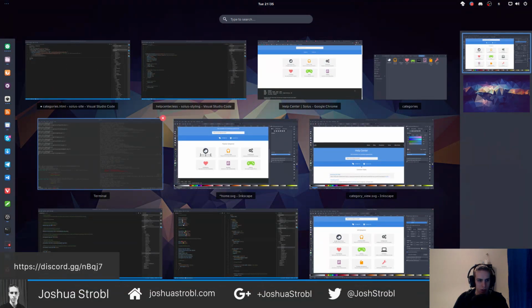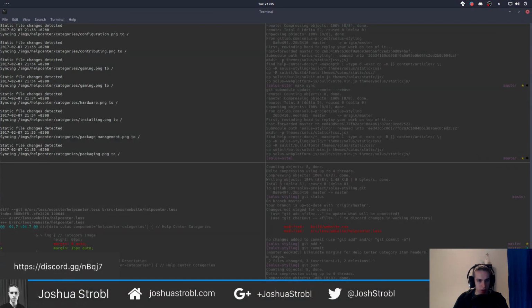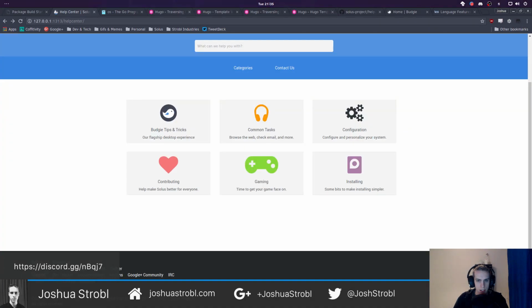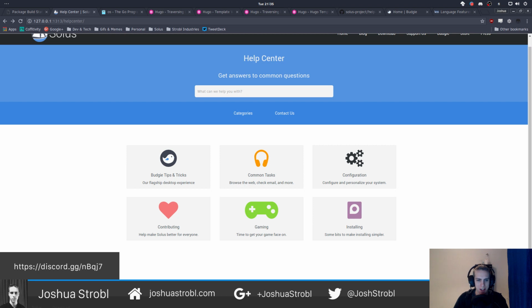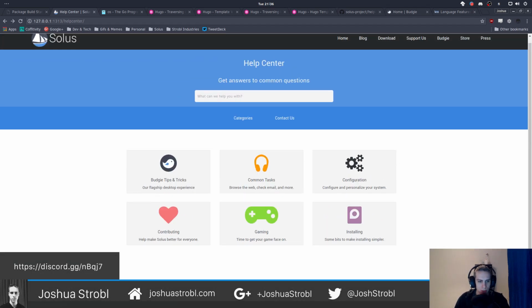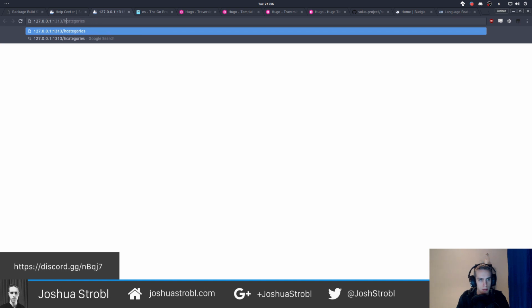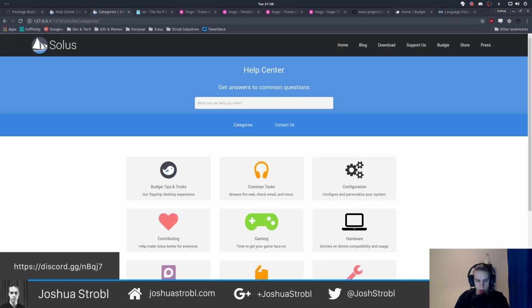With all that, okay, it's synced it all. Now if we go over to here, oh, look, we have icons and it looks good. I mean, we don't have icons here, but ignore that. We have icons and it looks good. Right. Now I don't think our categories view, which I need to change that to articles.